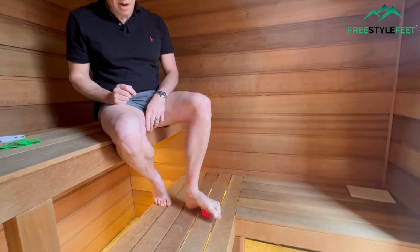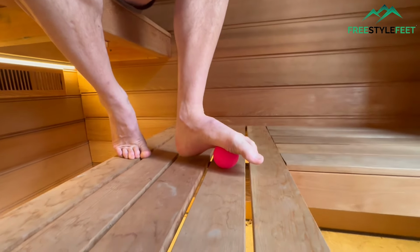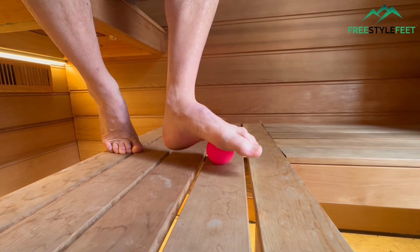So not only am I going forwards and backwards, I'm also going to go sideways as well, especially through the forefoot. And I'm doing that to really ensure that I maintain my transverse arch. So that's the arch that goes across the foot like so, side to side.